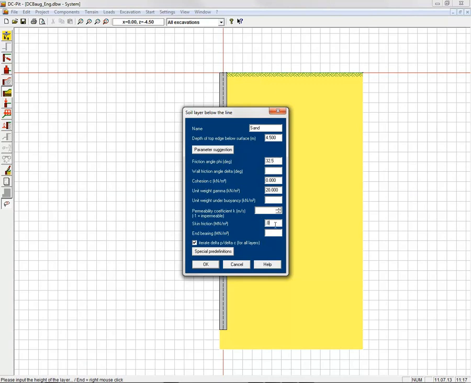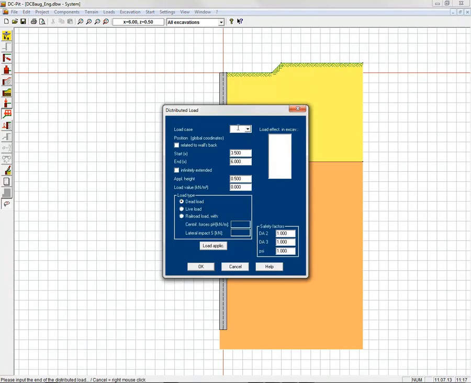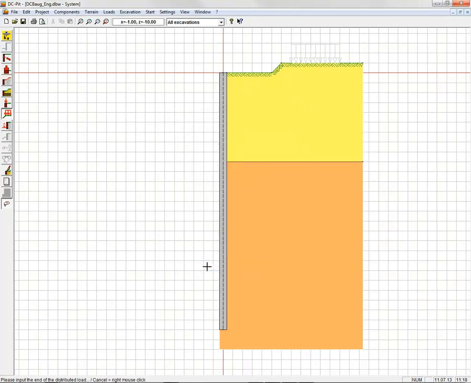We use skin friction and end bearing for the vertical equilibrium. The inclination of the passive earth pressure can be iterated. Up to 2 slopes or terraces may be entered, which may also be vertical. The following loads can be entered: concentrated, forces and moments, and distributed, area loads. The loads can be in different load cases and can be dead, live, or railway loads, limited or extended.